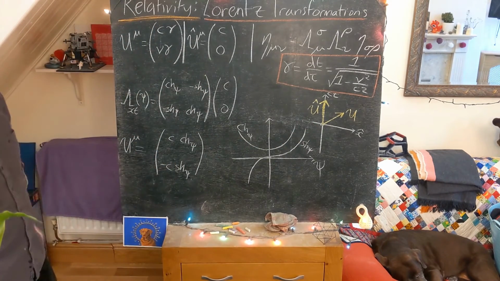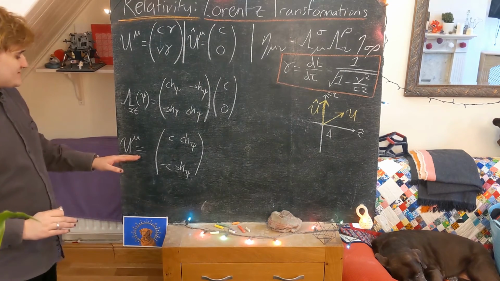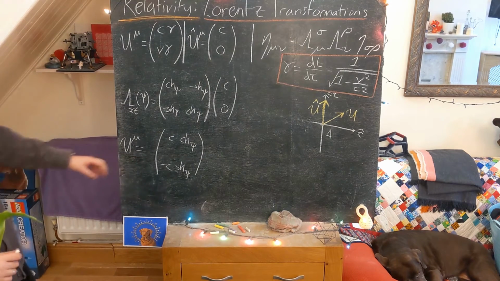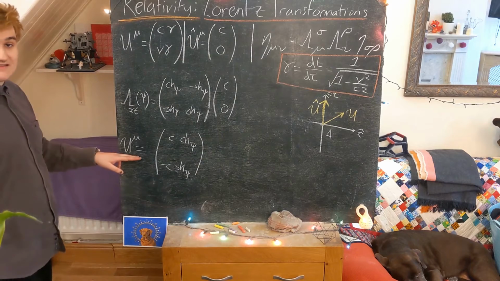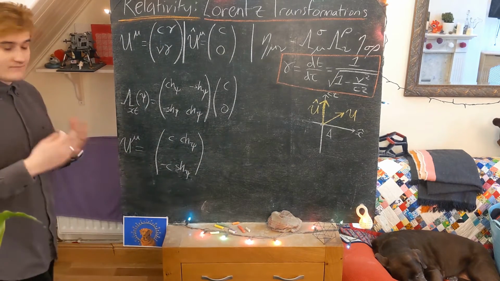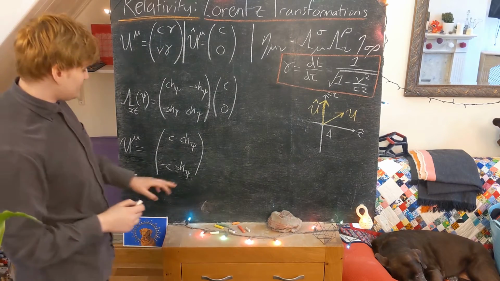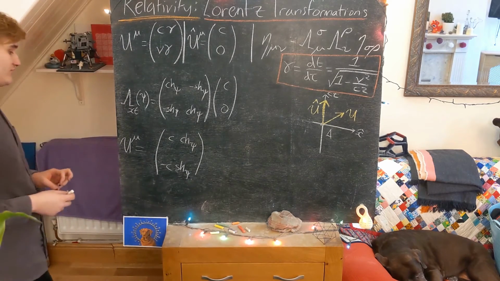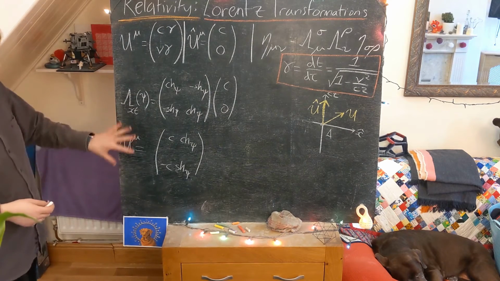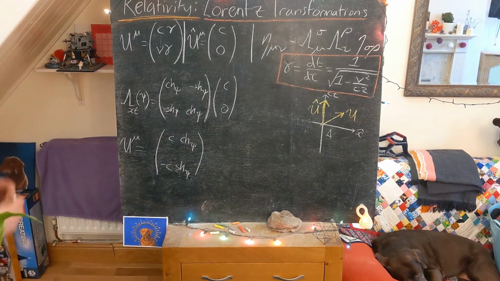And that's simply why it's a negative velocity. Okay, so this is now how our velocity is going to appear from the perspective of our boosted observer. They're going to see our stationary observer moving in the opposite direction with a negative coordinate velocity. But this isn't really too useful by itself.